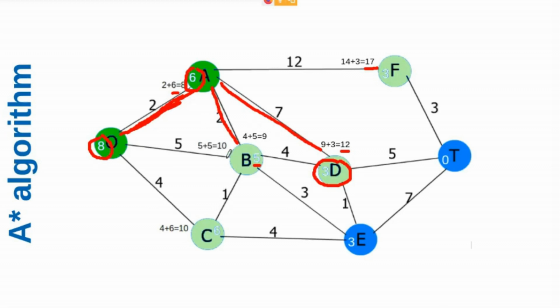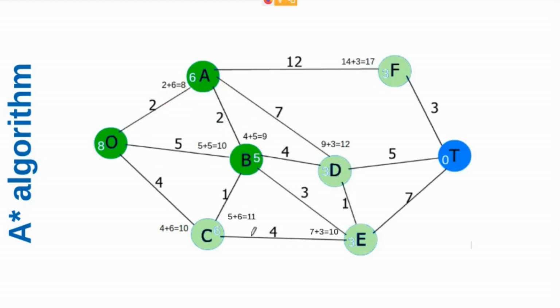So O, A, B will be the choice, right? Now, again, the neighbors. I will not repeat myself. It's always the same, but the difference between the A-star algorithm and the Dijkstra algorithm is that we are using the heuristics, and this will make the algorithm faster, right? Well, now we again reconsider all the neighbors, right?